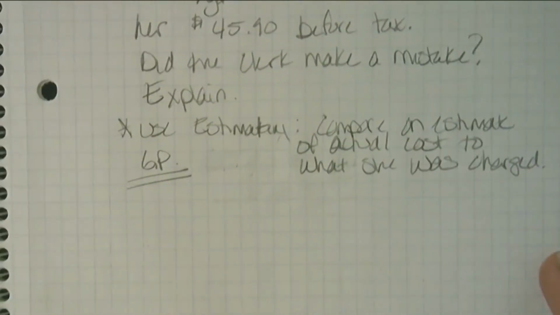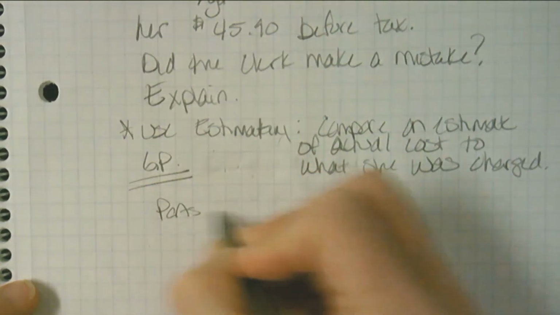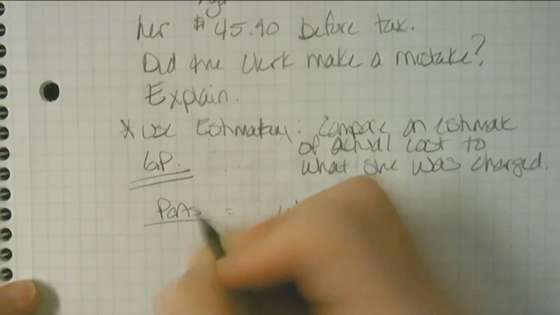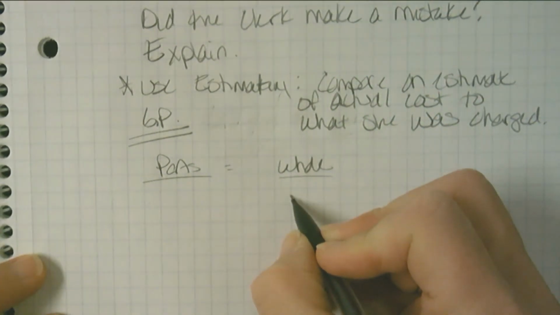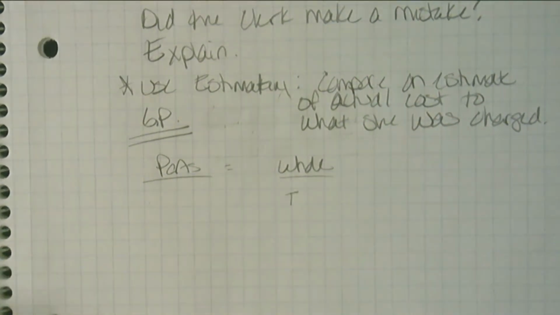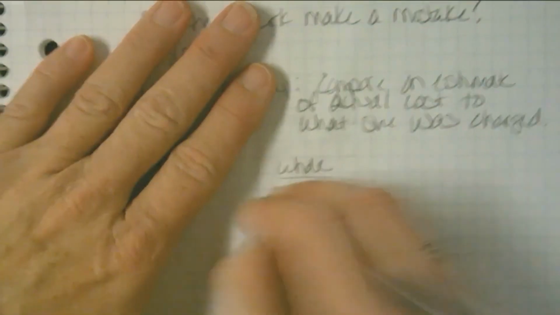So for us to do that, how do I figure out the game plan to figure out my total cost? So we have parts equal to my whole. All right, what's my whole and what's my parts? What's the total that I'm measuring here? No, it's not the total amount of fabric. What is my whole? So total cost. How many of you guys agree my whole is my total cost?